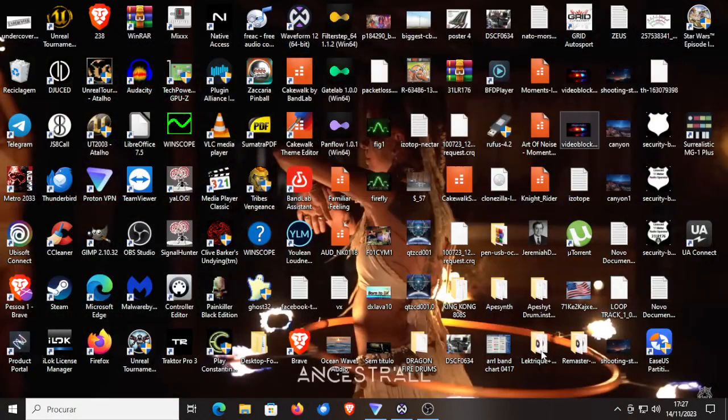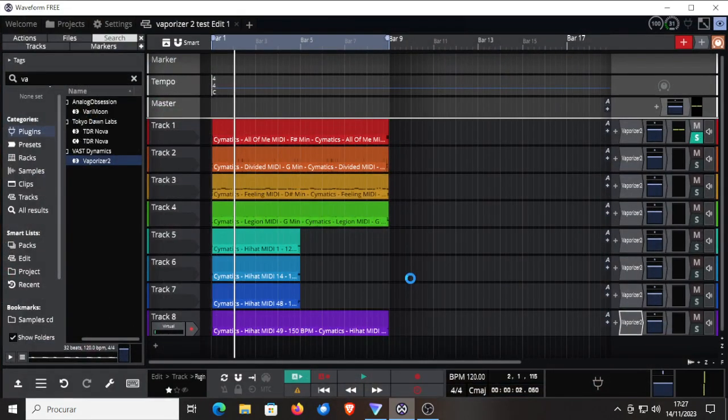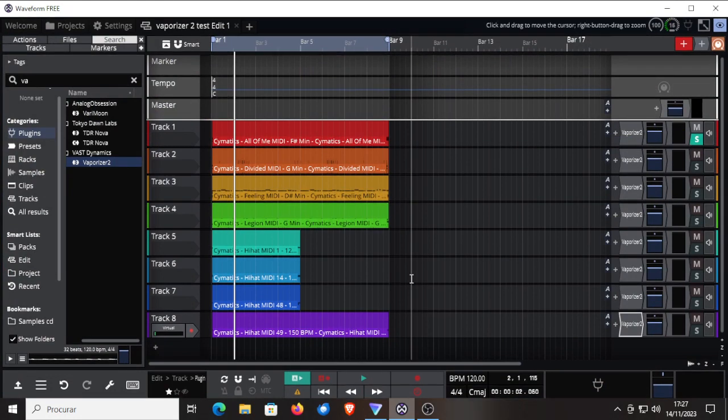So let's just have a look in the DAW. If you don't have a DAW, you can just download Cakewalk for free. You can, of course, get the free copy of Ableton Live. In one of my videos, you can see how you can get that with only eight audio channels and eight MIDI channels, or a Traction Waveform free version that I use over here.